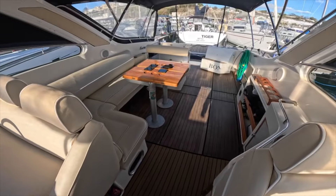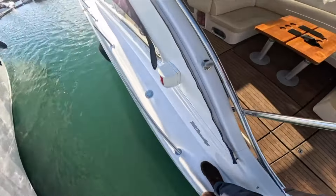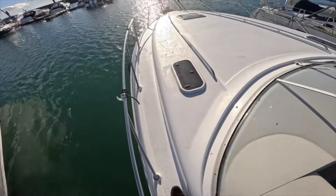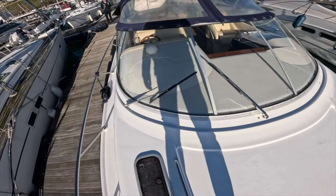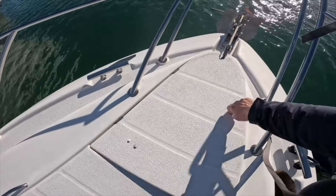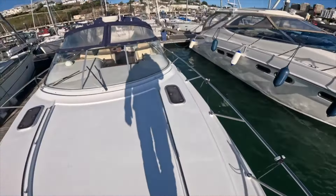Back up top, standing in the cockpit just shows you how much room there is. Nathan's there at the back. I'll take you up to the foredeck now — pretty good access via the steps onto the side deck, with rails to hold on to, and I don't feel particularly exposed walking forward. Up on the foredeck itself you could easily have a couple of cushions to make it a sun pad. The screens are in good working shape, and the hatches are okay — a bit crazed but not a major issue to change. The electric anchor windlass is up here, gas-assisted, and the hinges need adjusting, but all in all it's in really nice condition for its age.